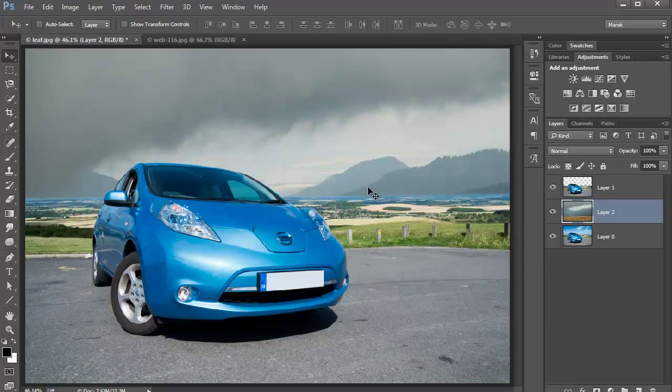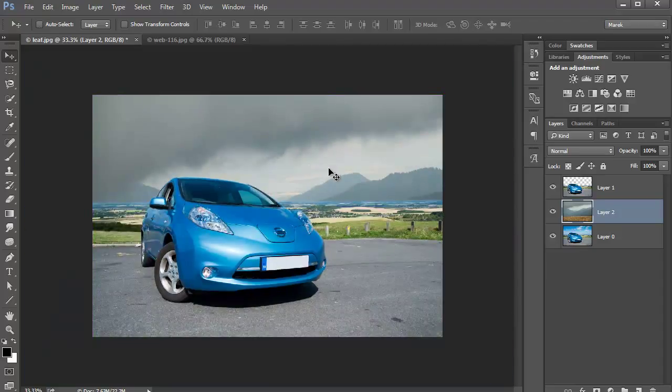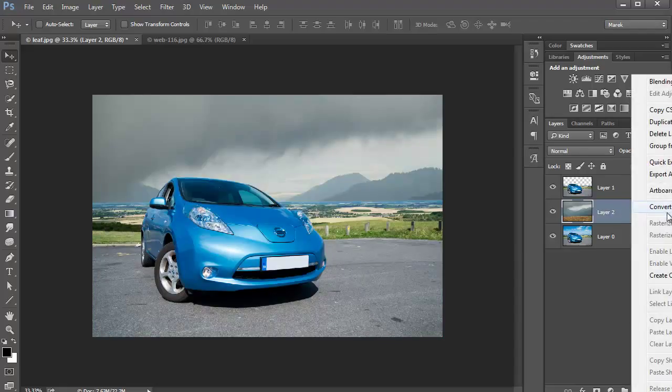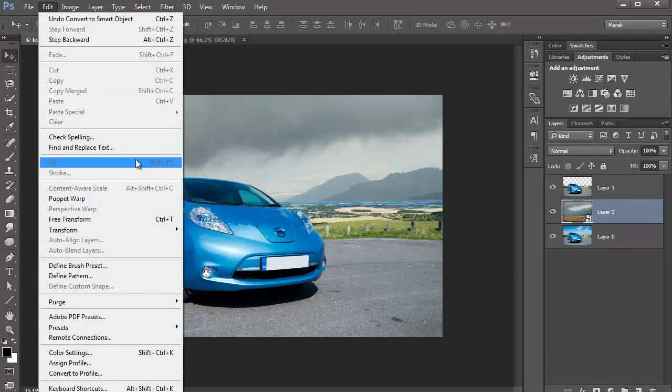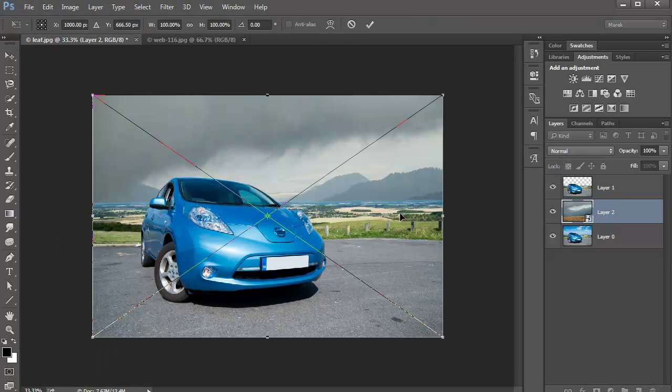If you want to make it, so zoom out a bit. All we want is just a sky in here, so I'm going to make it bigger, but before I do that, I'm going to convert this layer to a smart object. So right click on the layer and just convert to smart object. OK, now we'll make it bigger. So Edit, Transform, or Edit, Free Transform is fine, Control T or Command T. OK, and we'll just make it bigger.